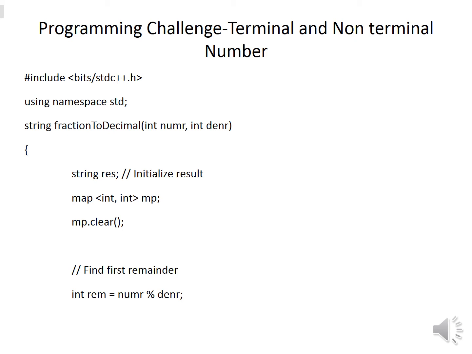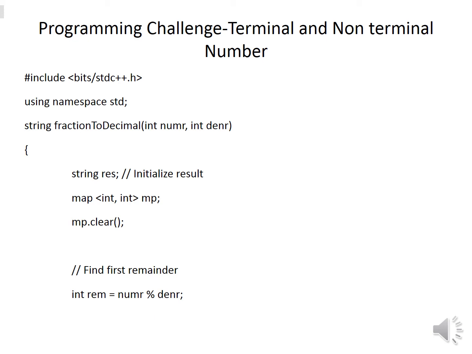Students, this is our programming challenge, terminal and non-terminal number. In that we have to include bits/stdc++.h, that is the include library. Then use using namespace std. After that we have to perform those 3 steps in that fraction to decimal function. That fraction to decimal function is called in the main program.